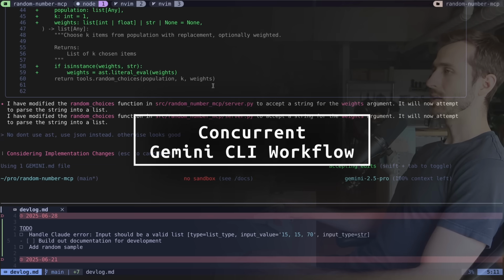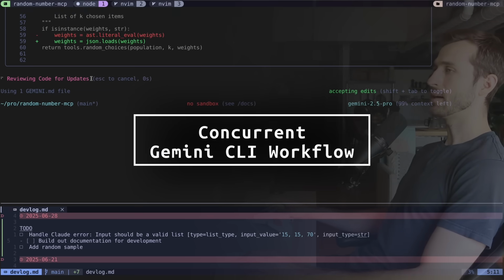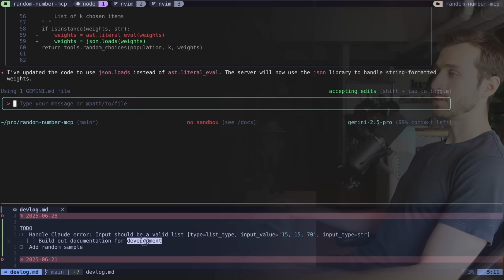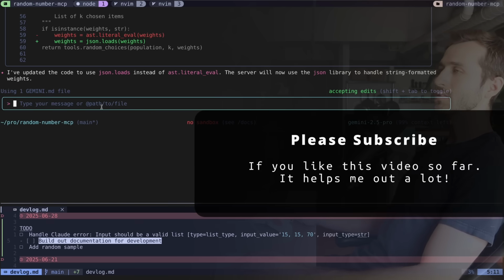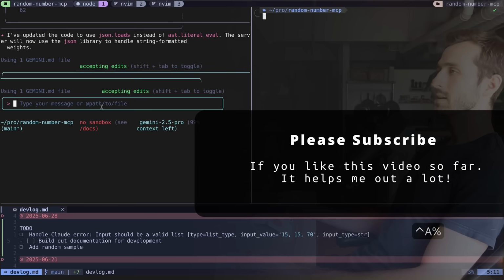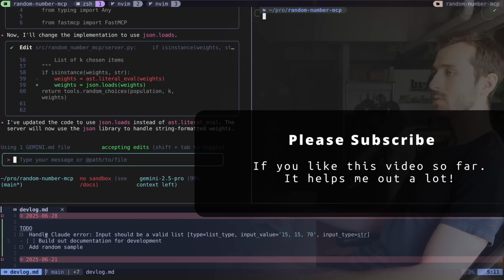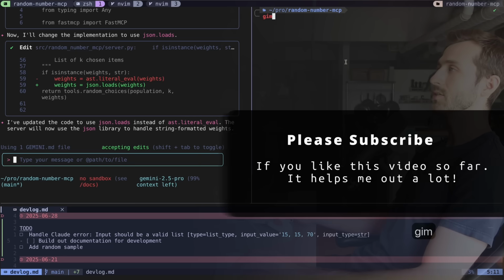So at this point, I feel like I'm ready to start in on my next task. I've got this going, right? But it might be tempting to say, okay, now start building out documentation. However, building out the documentation is a totally separate thing. I don't want it to affect the context of what we're doing on the left, because I might want to keep working on this handling Claude error feature later. And in fact, I will, and I'll show you that.